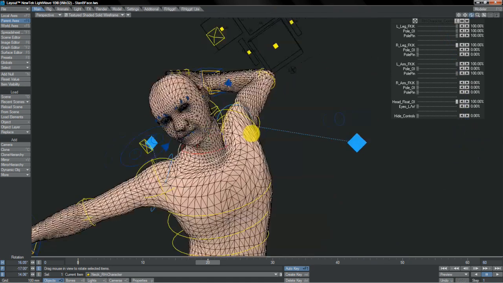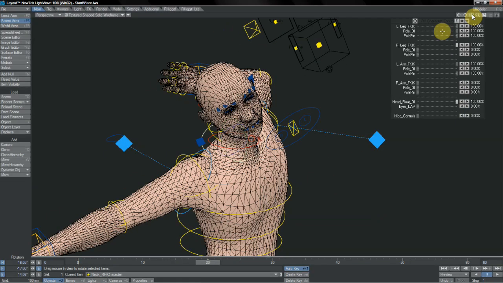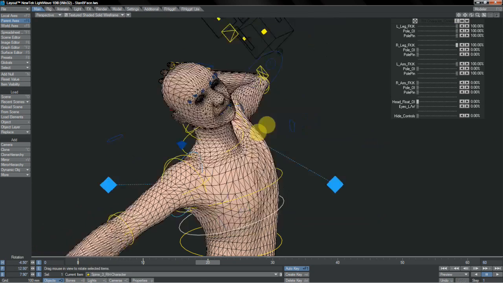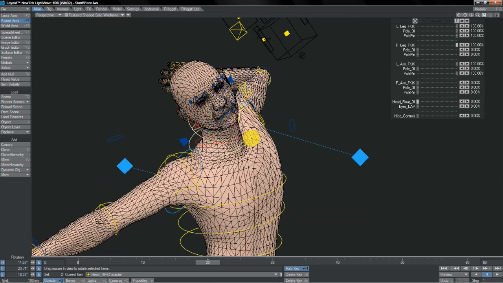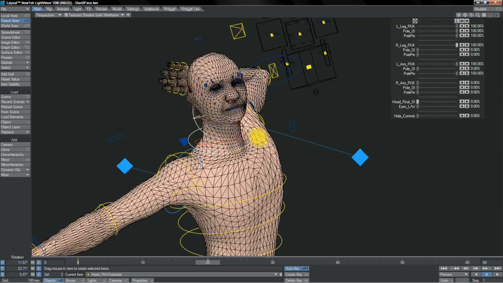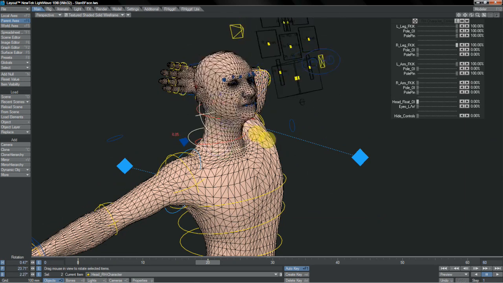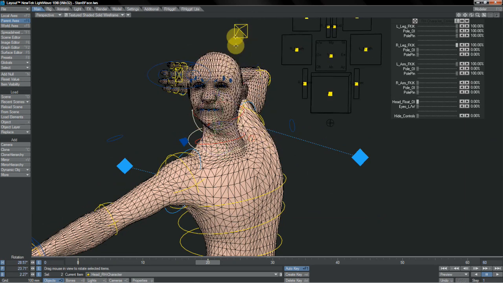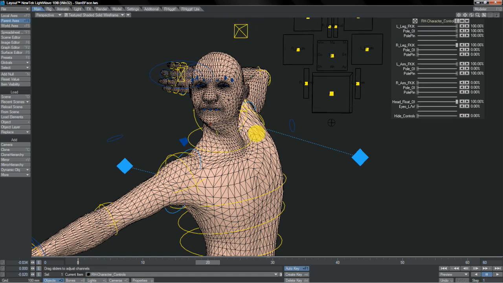Once again, like the IK switching, this is snapped for us, so we can key off the FKs here, throw the head back into FK mode. Of course, the head is now in character space. And this is also double matched, so we can roll the head around in this sort of fashion to pose it, and you'll notice that our head space is updating with that. We can key that, put the head float back on, and once again we get a snapped match between the two.